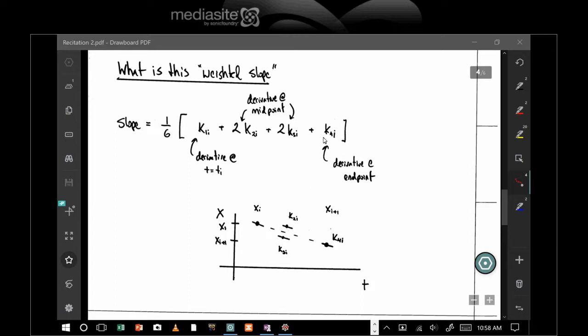Then this guy represents a derivative at the end point there. So these terms, 1, 2, 3, 4, are my four terms, which represent the slope. So that's how fourth order Runge-Kutta works.